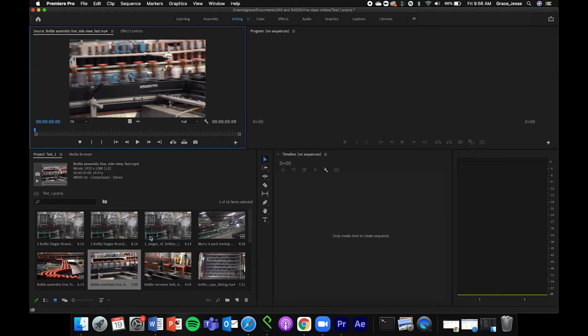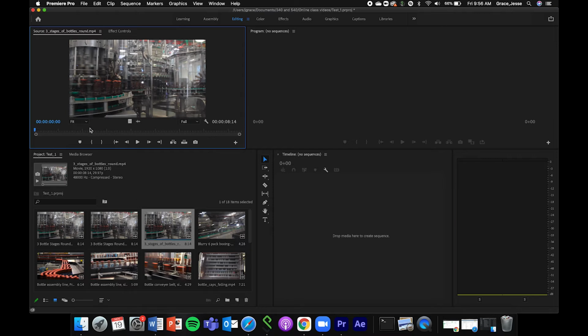You can also hover on this footage down here, and as you scrub through, scrub just means you're watching through footage quickly. As you run your mouse along the bottom of it, it will watch through the clip briefly. I like to see the clip in more detail so I can look at the aesthetic quality of it and get a better feel for if I really want it in my project.